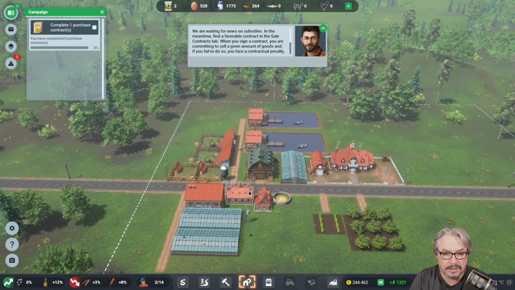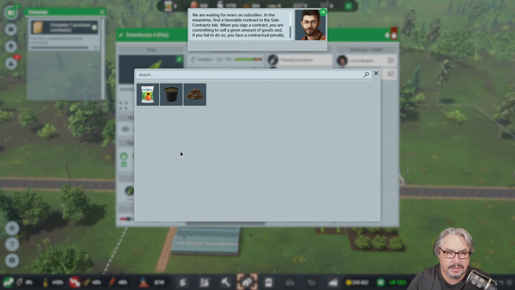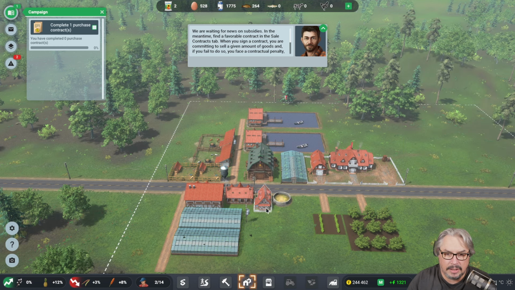So in between videos, I let this run for a little bit and did a little bit of tweaking. Mainly I just adjusted some things. I changed the fertilizer over to manure, because we were using this chemical fertilizer, which was costing us money. And yeah, we have lots of that coming in from our cows. And what else did we do? I can't remember if I had two of these or what we've got.